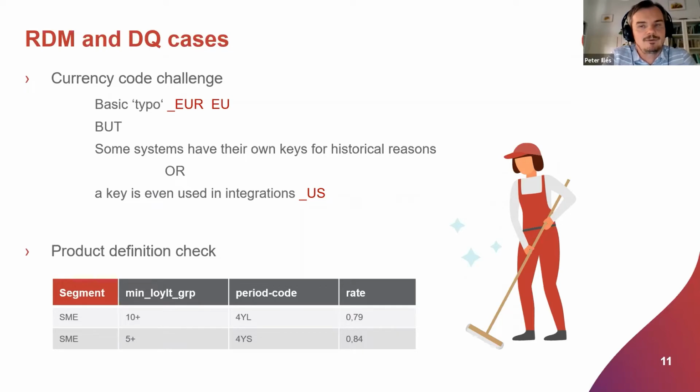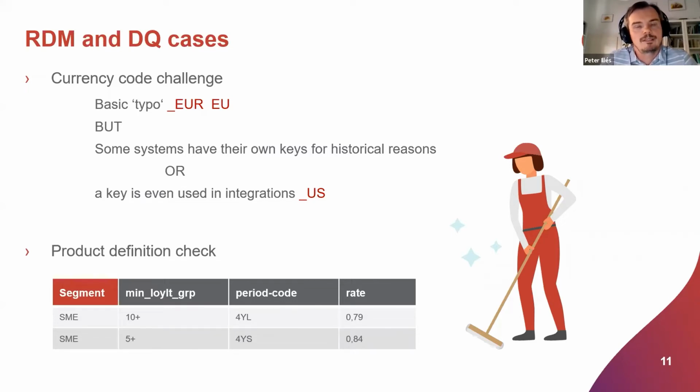On the other hand, because we were talking that the RDM system serves multiple systems, inside your system there might be data that basically looks like data quality flaws. But because it's the reality in your systems, in your architecture, you somehow must be ready that you even support this kind of situations, like underscore US for dollar. Yeah, this is a reality. For some historical reasons, a system in your landscape has such a US dollar key, and that's life. To change it would cost too much, so you simply will support it, maybe at least for some time.